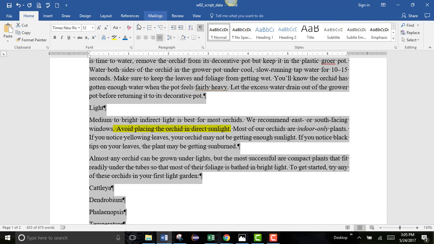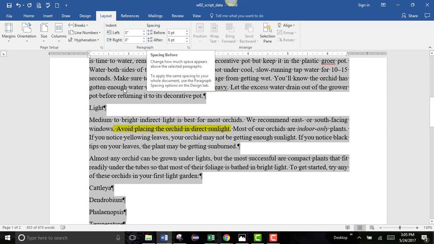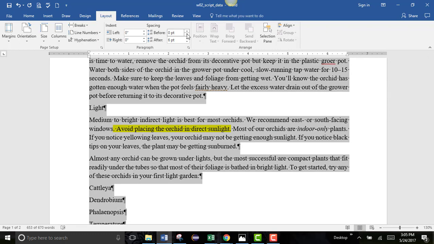Now, the other place that you can get to that spacing before and after is not located on the Home tab, but it is located on the Layout tab. So you can see here that the spacing after is still showing 6 point. Spacing after means, for example, for this paragraph, it's affecting the spacing from here after this paragraph to here. Now, I can also set the spacing before, which means that if this one has an after of 6 and this one has a before of 6, in between the two is actually going to be 12-point spacing. So you can see there it gives it a little bit more of an effect. I'm going to come back and set that to be 0 point, but I just want to point out that you can do that in either place.